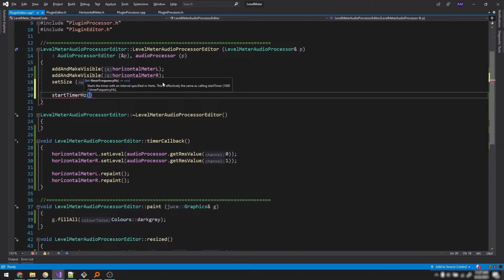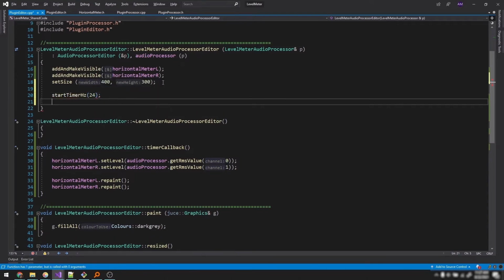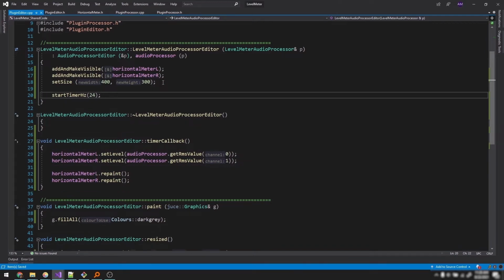That's slightly more convenient because if I want to render the animation at 24 frames per second, I can just use startTimerHz(24). Instead, if I were to rely on the other method, I'd have to write startTimer of 1000 milliseconds divided by 24. Alright, I think we have most things here. Let's give it a shot.